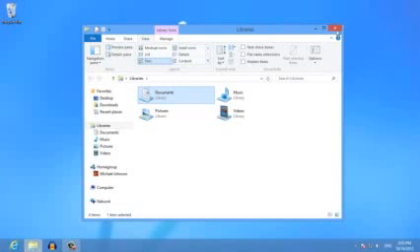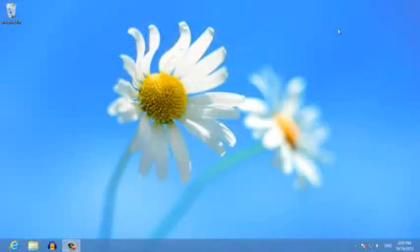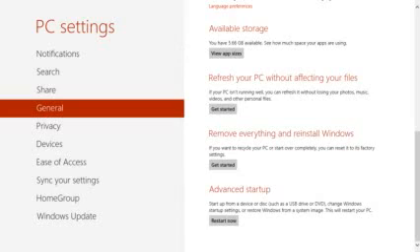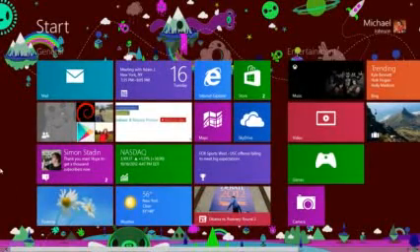There is a new feature called File History, allowing you to save backups of versions of a particular file, and the modern control panel can now let you refresh your PC, aka reinstall it without losing data. It's quite fast in a lot of areas, especially the boot up times and the price. It should be around $90 and $70 for the upgrade version. Lowest prices from Microsoft so far, which is quite nice to see.